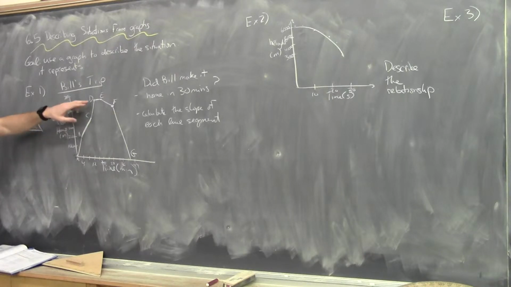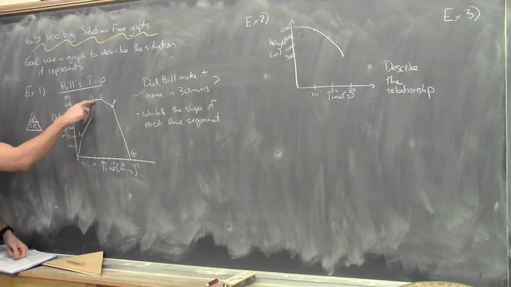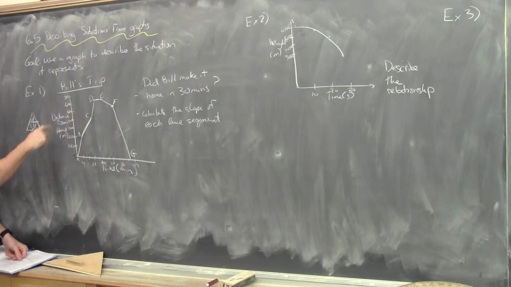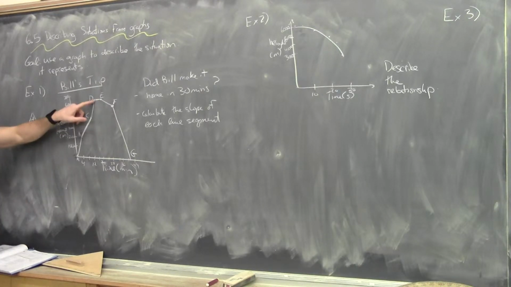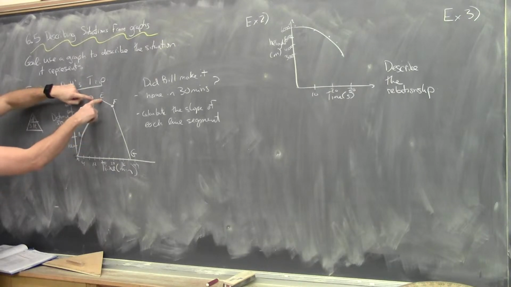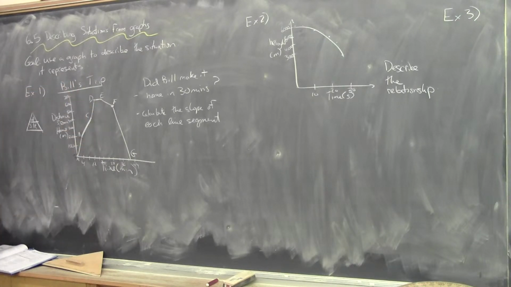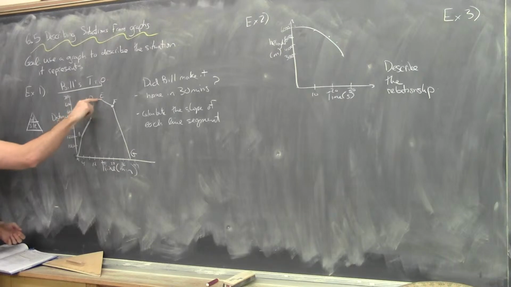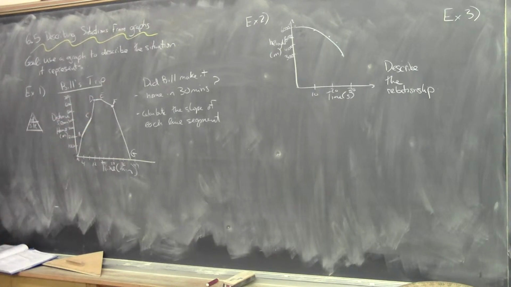There's a period of time where he doesn't get any further away from his house. So he's inside the store at this point. Doesn't mean that he's not moving back and forth inside the store, but his actual distance from home is not changing. He's at 600 meters away from his house, and he stays in the store for approximately 8 minutes. That's why we have no slope there, because his speed is 0 in relation to his distance from his home.